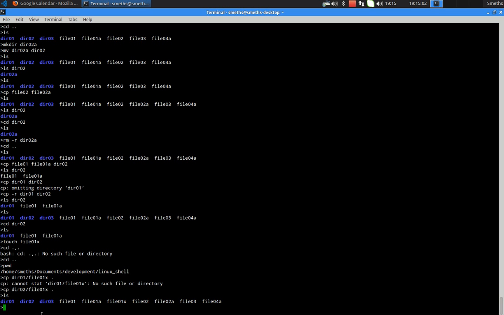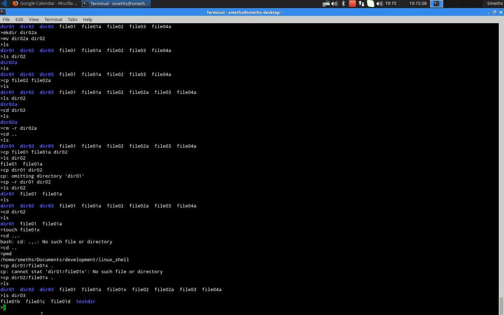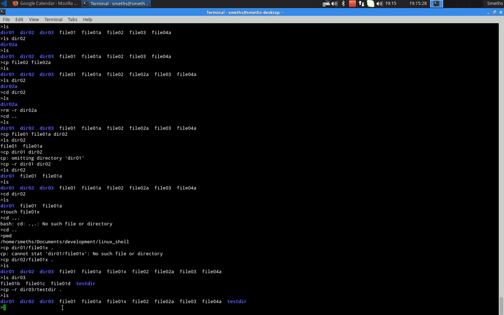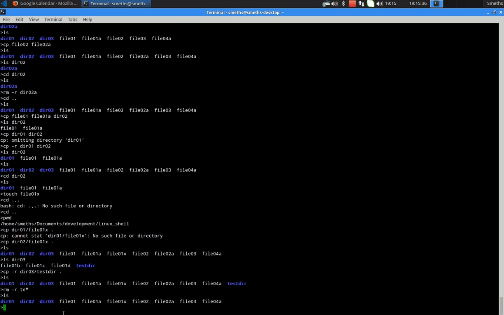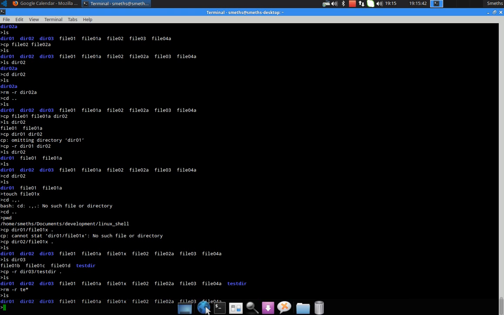Let's say ls dir03, so there's an area in there we can already use. Let's say I'm going to copy testdir from that directory. I can do cp, and because it's a directory, it's going to be -r dir03/testdir . So it's going to copy from this directory to my current directory. Hit return. ls, testdir is there. Let's just rm -f -r it. Okay, and we're back, well, close to as we were before. So that's how to copy files from somewhere else to your current directory.